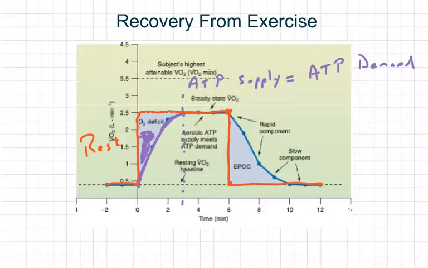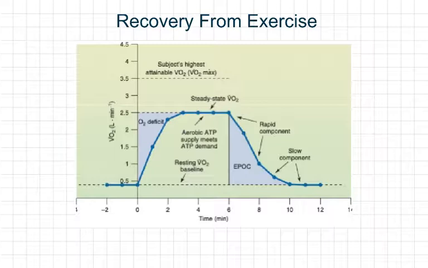Now, looking at the recovery side of things, which is again right here, because this here at minute 6 is where we made our speed go from 7 miles per hour to 0 miles per hour and decided to just sit down. And so what we're seeing is that the respiratory rate is still pretty high, and it takes time for it to drop off. And so with the increased heart rate and increased respirations, we still have an increased oxygen uptake, and it takes time for it to reach back down to resting levels.